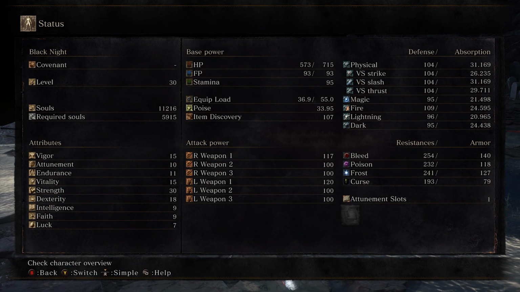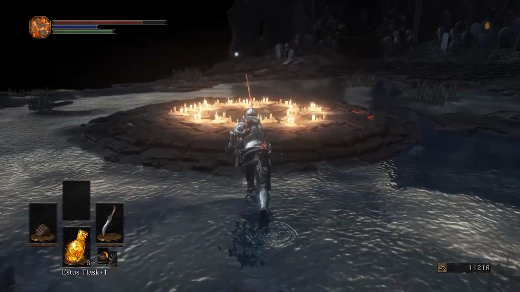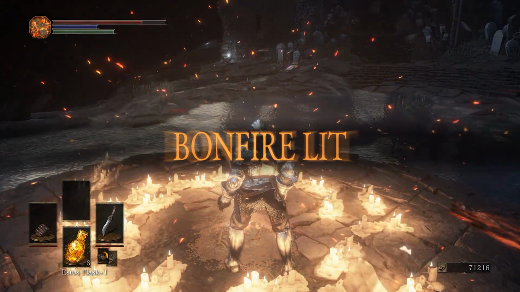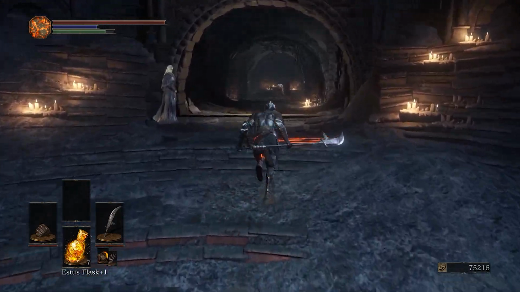Cool, now we've got a soul. Now we can transpose it using the transposing kiln and create our Prisoner's Chain. I'm going to light this bonfire over here and grab our first Black Knight weapon, which we actually don't need to farm. It's just sitting there in a corner, which is this Black Knight glaive.